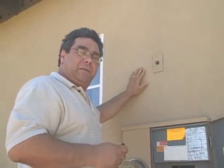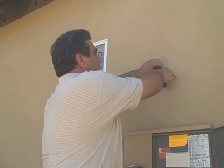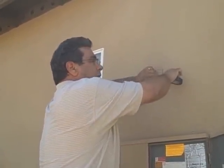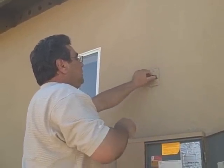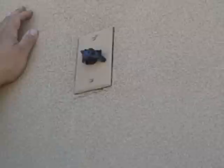To make it even safer, after the power is shut off, there are one of two things you can do to make sure it's off. One, you can cover the photo eye with electrical tape. Make sure you put enough tape on it so no sunlight gets through, because when it's covered or dark, that's what engages the lights to go on through the photocell. Leave it on for a few minutes and make sure the lights don't come on. If they don't come on, then you know the power is off.